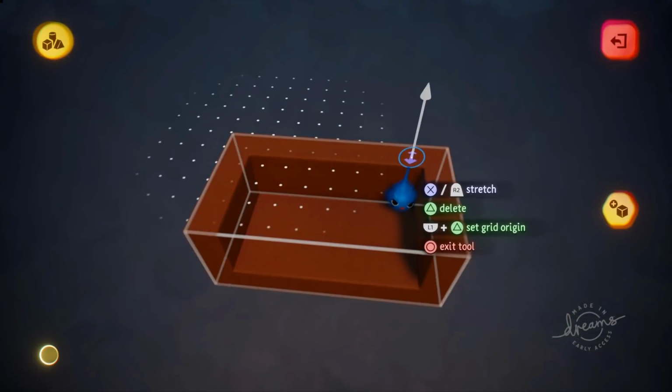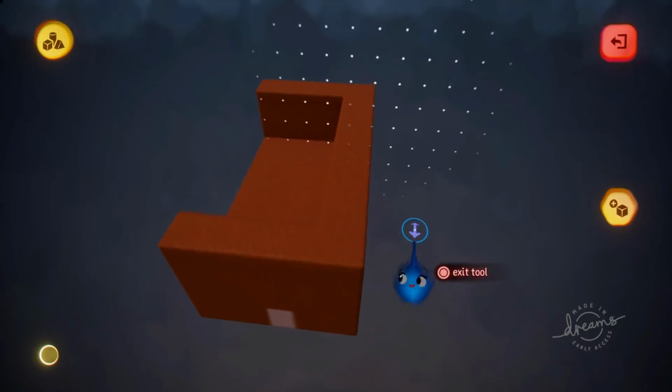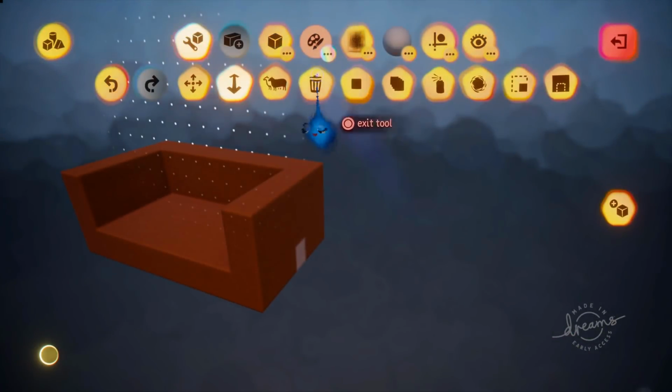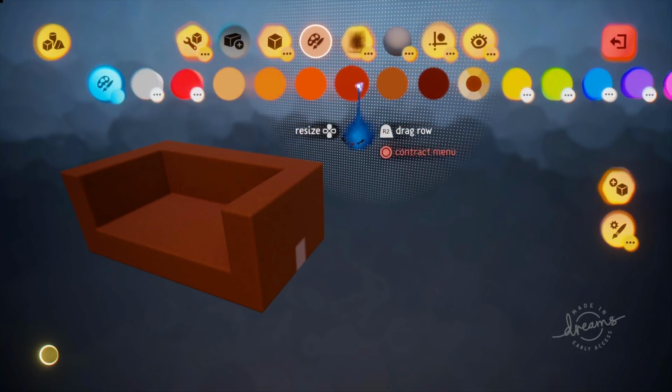We can do that using the stretch tool, so you can alter it afterwards. Oh, we've got a little bit of a gap down there. Not to worry. Let's go back into paint mode and get rid of that. That's going to annoy me. So we've got a very orangey sofa.